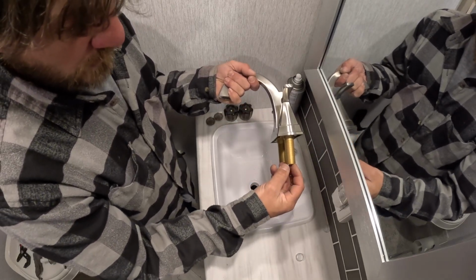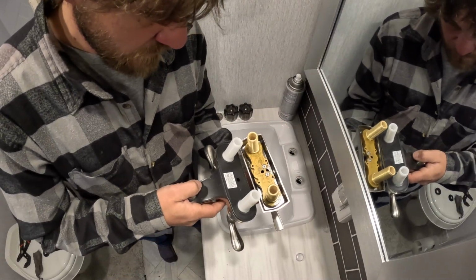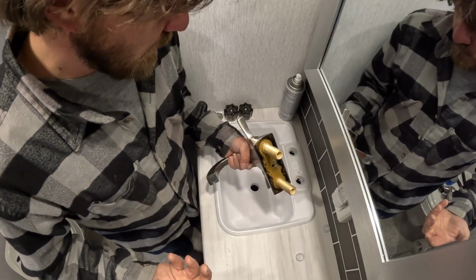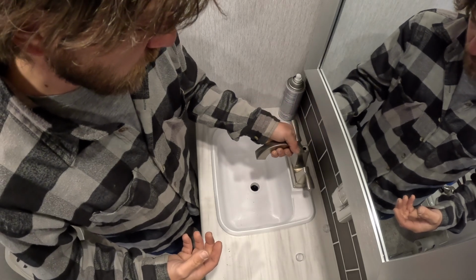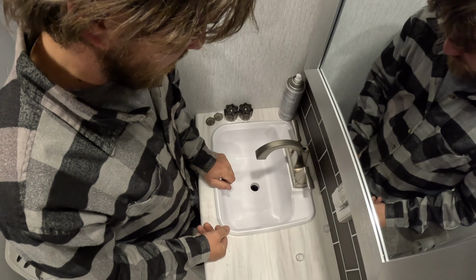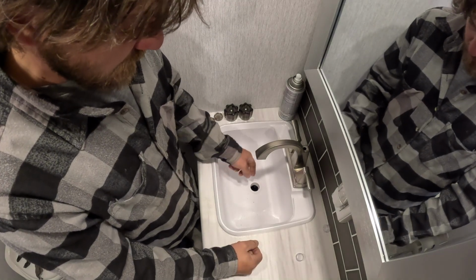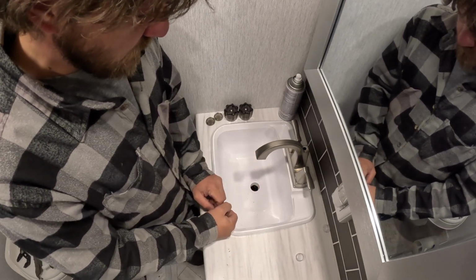And then your water lines will thread right on here too. These are the same exact fittings and threads and everything, just like you took apart. It's going to add weight to your rig. It's maybe a negligible amount, I guess. But if you are up against the edge of your payload, maybe you want to keep a cheap plastic faucet. You can't use, like I said, the stopper that comes with it, because it just doesn't work. These aren't thick enough like a porcelain one would be to make that work.